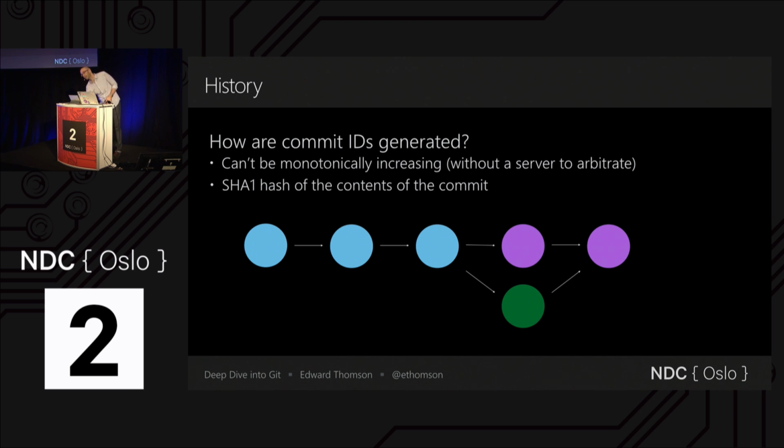It's set up that way. You know, it could have been like a random number or a GUID, but using a SHA-1 hash actually makes a lot of sense. This was an idea inspired by the Monotone version control system, which really set the groundwork for the way Git works in a lot of ways.